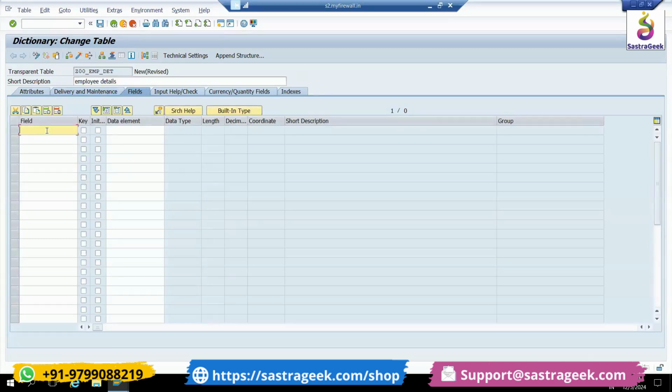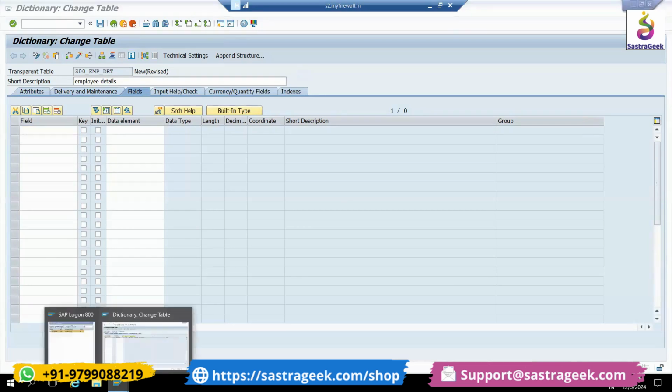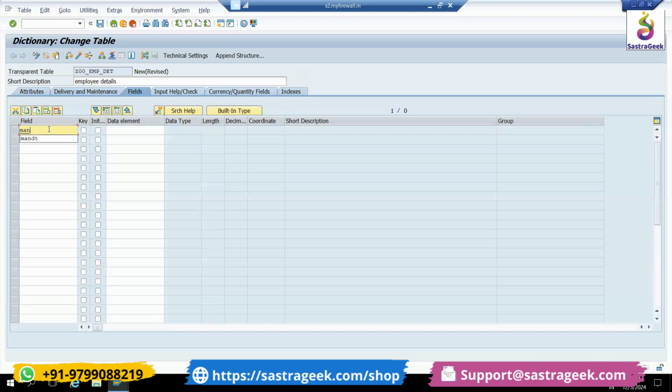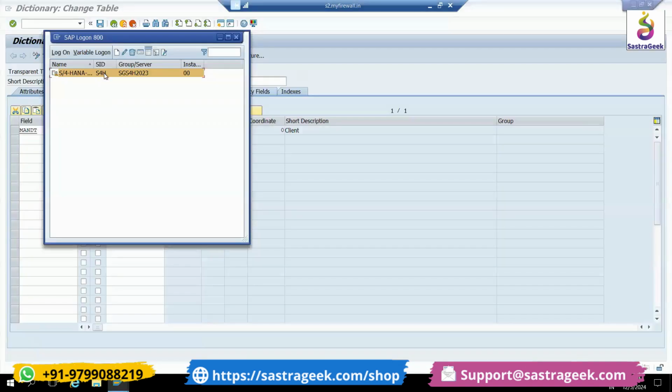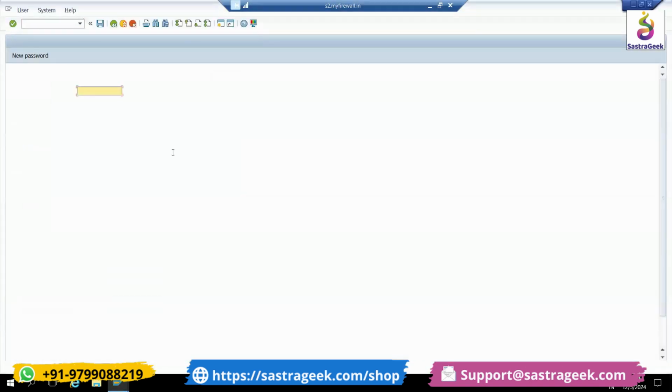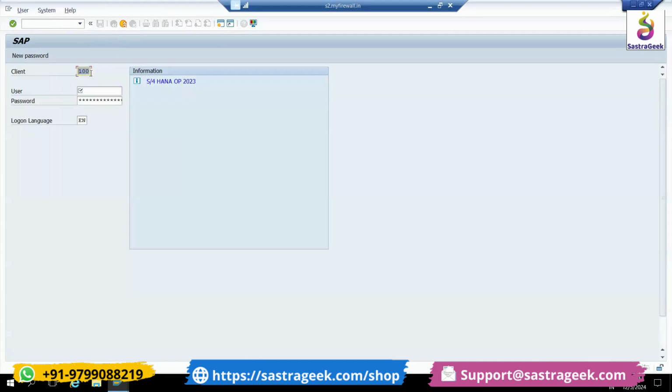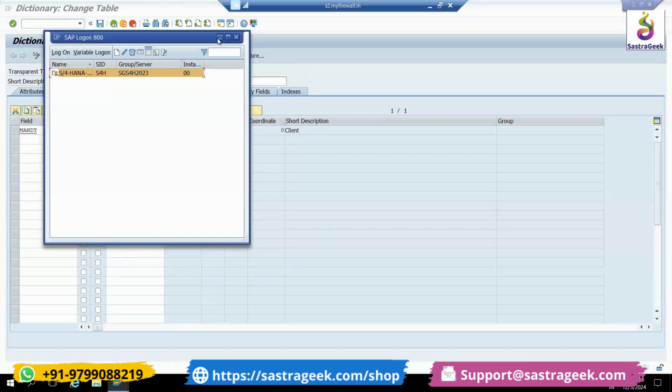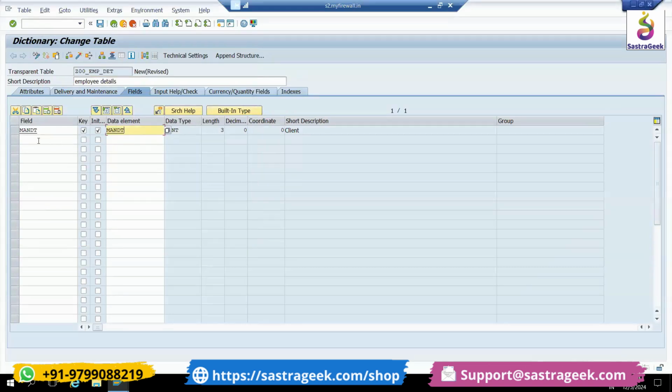Here you have to give the fields. Always give the first field as MANDT, because I will tell the reason. MANDT is nothing but which client the data comes from. For this, you log in with a password. I can have n number of clients, 100, 200, 300, 400, something like that. So the client in which I'm storing the data comes under MANDT. So you have to give MANDT to specify which client it came from.